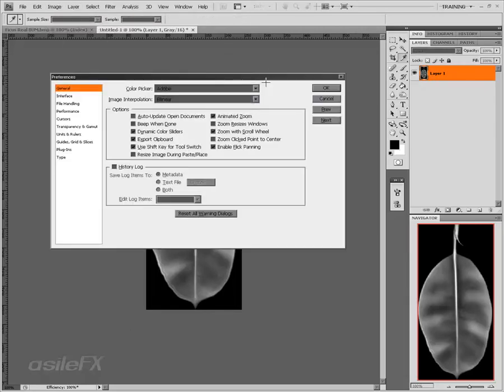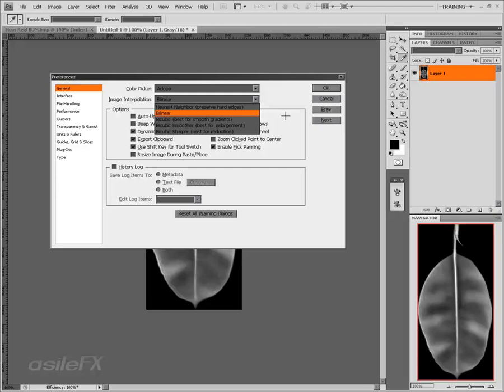Now we can set up our resampling. If I go back, I'm using a shortcut of Control K, which brings up preferences straight to general. Very, very useful shortcut because it allows you to change your image interpolation very quickly and very easily without having to go to Edit Preferences every single time. Because you will find that you do need to change your interpolation types frequently when you're scaling, sizing down images, because a fixed mode isn't always going to work.